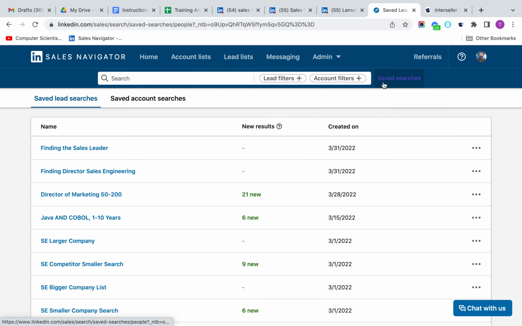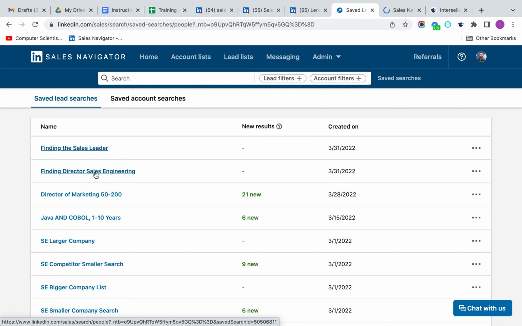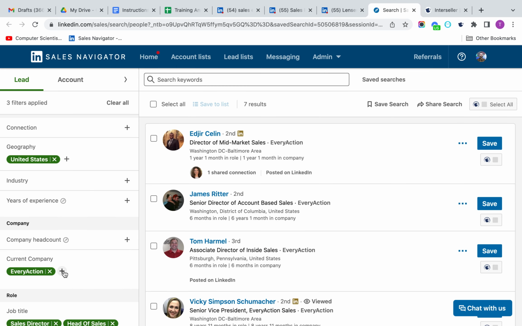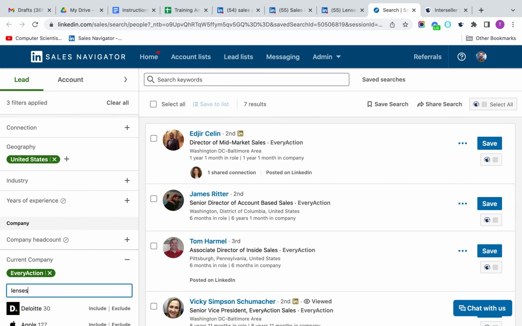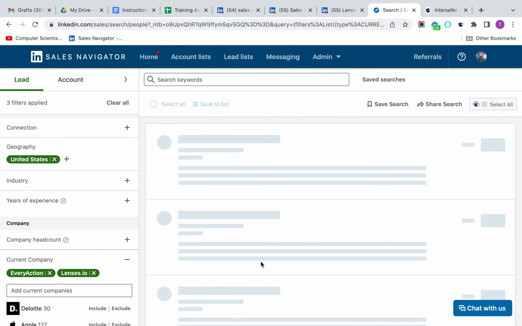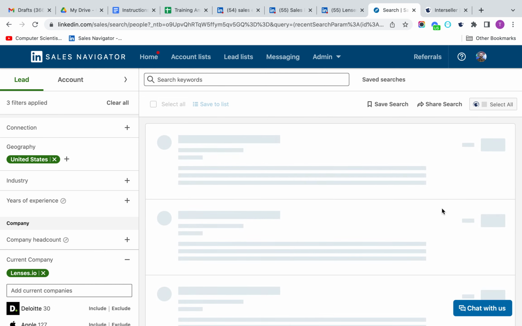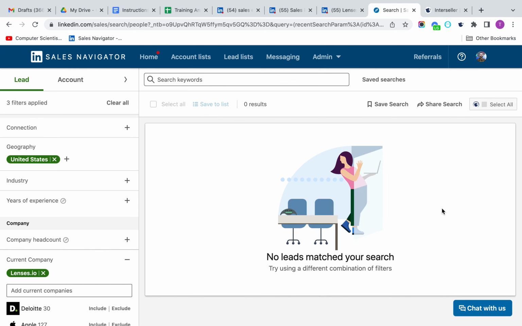And I'm just going to open up these searches separately. So now we would go look at the sales leader. Lenses.io. Okay. Interesting.